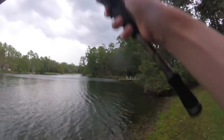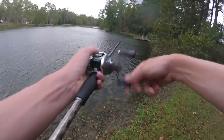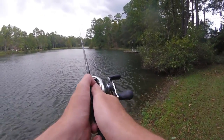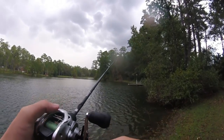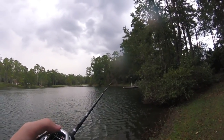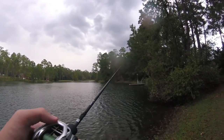Oh, beautiful cast. Beautiful. Guaranteed fish right here, guys. Buckle your seatbelts. Gosh, this worm is such a pain to cast in. This wind is insane. Calm down. It's literally about to start raining.